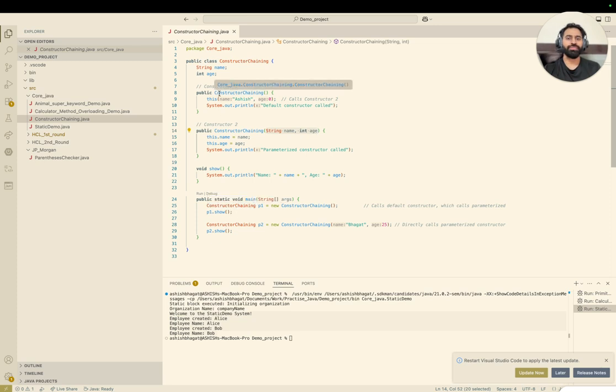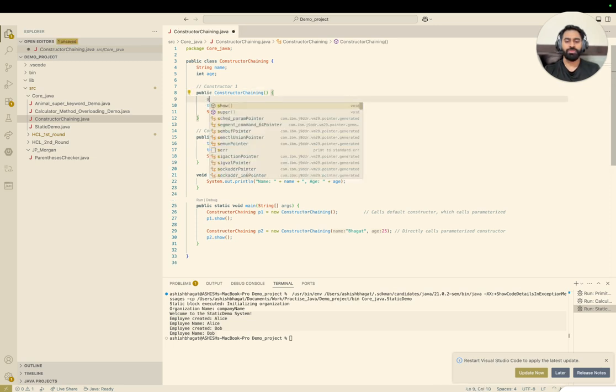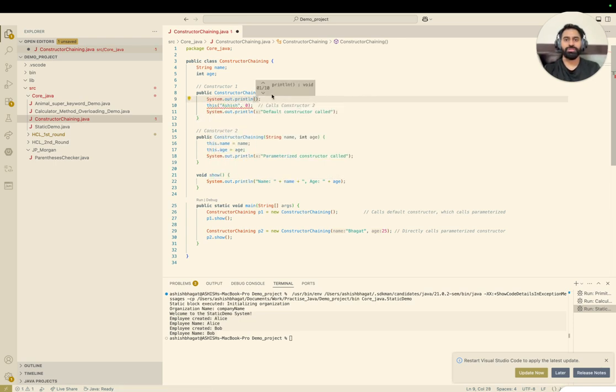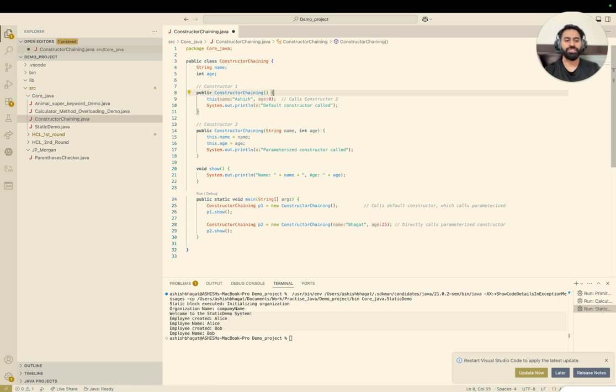So in the default constructor, we are using the this keyword. You can see, right? Let me show you. If I try to put this keyword in the second statement inside a constructor, you can see we are getting a compile time error that says constructor call must be the first statement in a constructor. So if you're using the this keyword, you have to keep in mind that it should be the first statement in the constructor. And the this keyword can be used for calling another constructor.